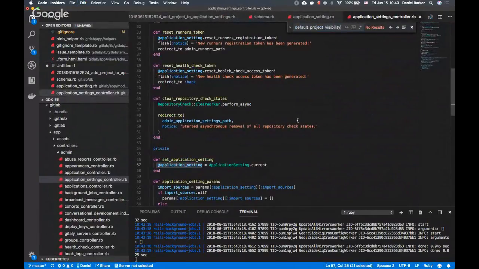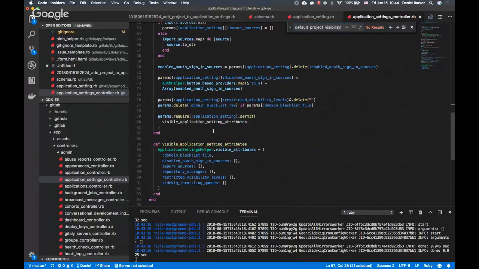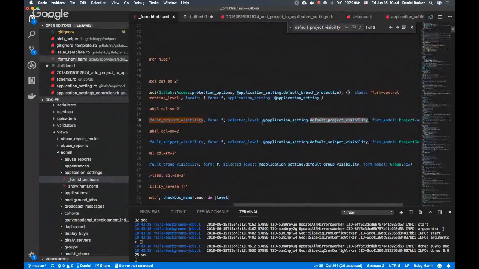Is that just setting a variable, an application setting? Yeah, that's what I was checking. Just a map. For models, you basically get your parameters that are on the model. Instead of having to do getters and setters, you get an implicit default project visibility where you can just set it equal. It's not overridden. There's not a function that's called that. It just is that. Okay. So we just do application settings.